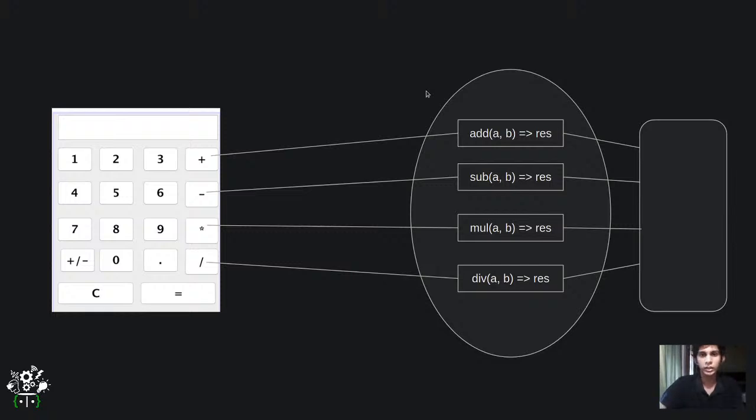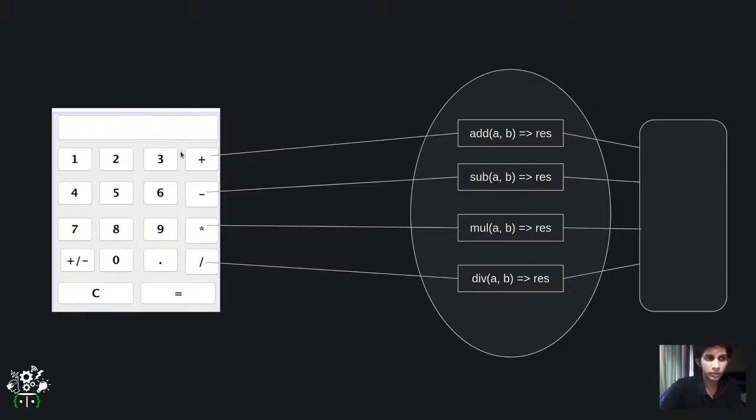So we've written that. And for the sake of this example, let's assume that it's actually more complicated to write an add or a subtraction method, because let's assume that the language does not support a plus operation, so you need to do a lot of other things to actually add 2 numbers. But just for the sake of this example, in the end, all of that code that you've written to add, subtract is over here, and all of that would be exposed via a single function call that is over here.